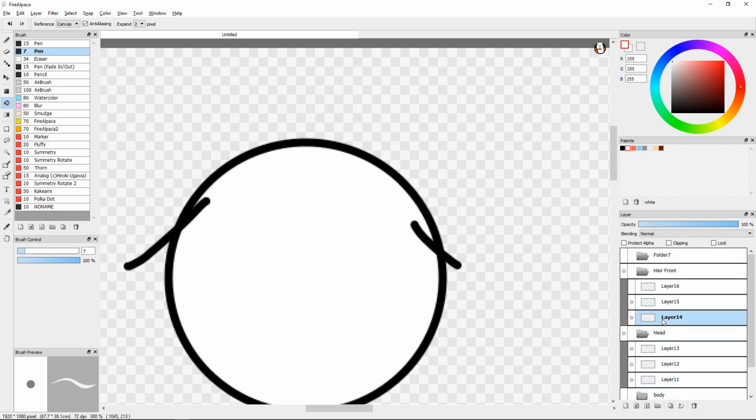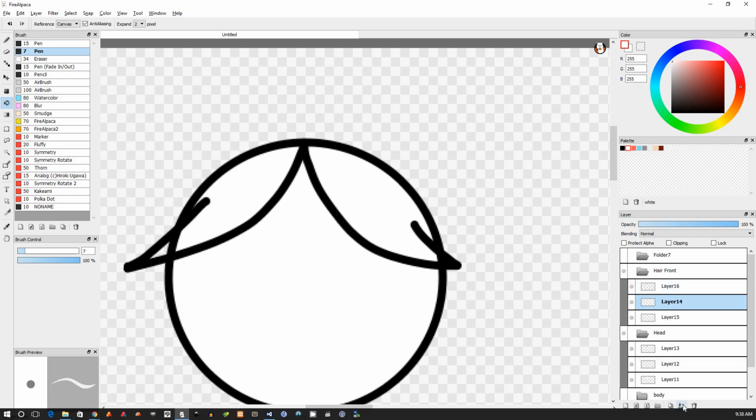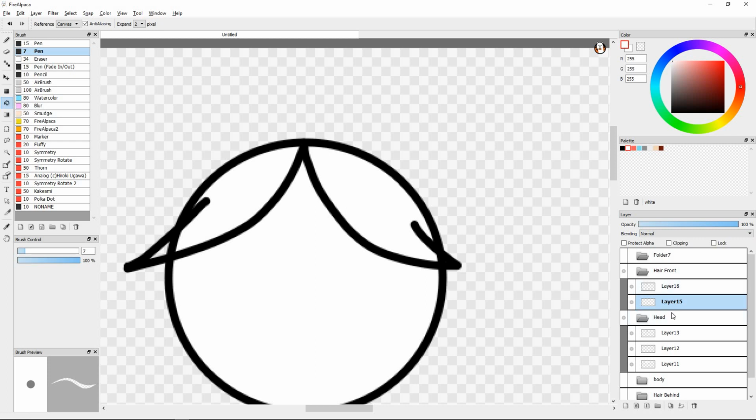Oh, it's there. Okay, so move it up there. There. I'm going to merge that down. Oops, did I merge that down? Now it's all okay. That's good. And I can make another layer. Okay, so here's my painting thing.